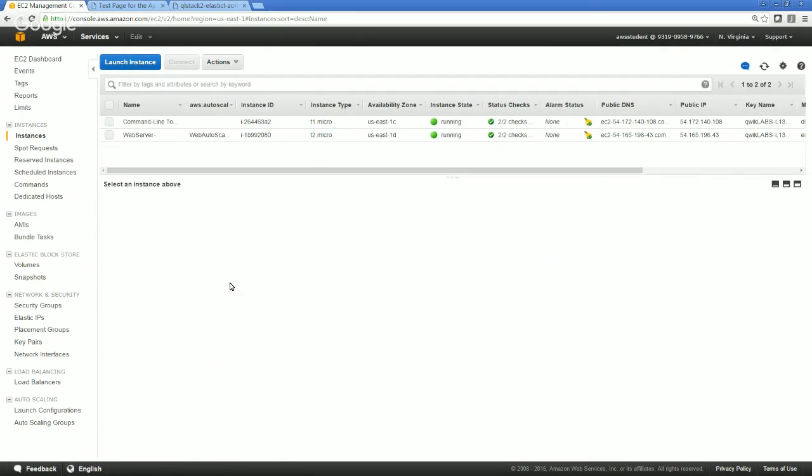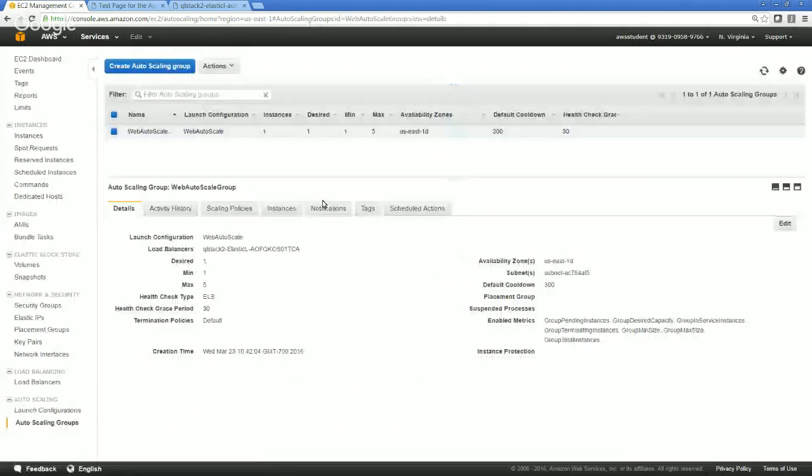Okay, while waiting for something, let me just show you the notification. As I said earlier, you can go back, and you can create a notification from here.